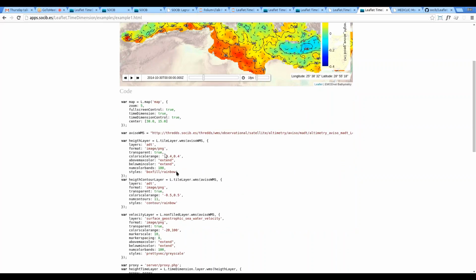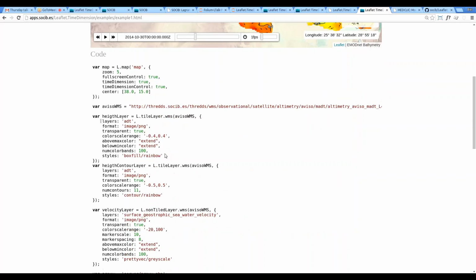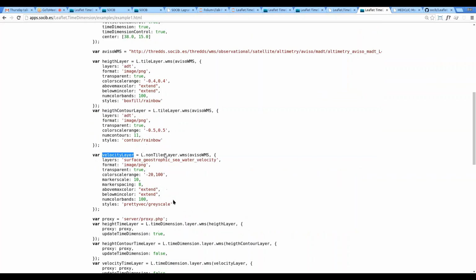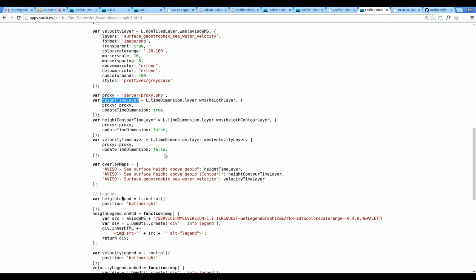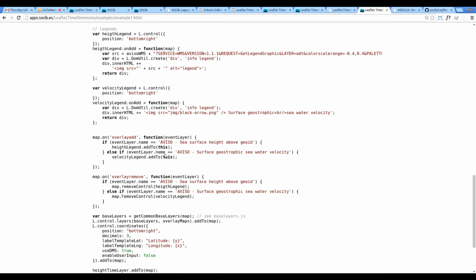the definition of the first layer, the second layer that is a contour, and the third one that is a vector layer. And then you can see that we define a time dimension layer for each one, and finally we add this to the map.